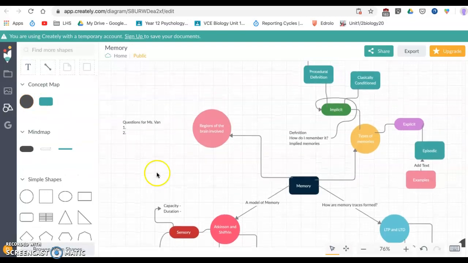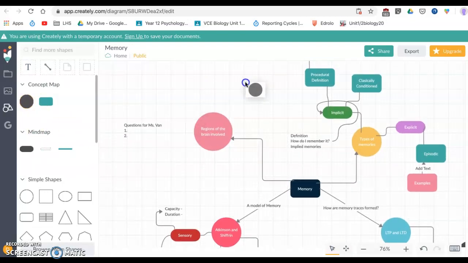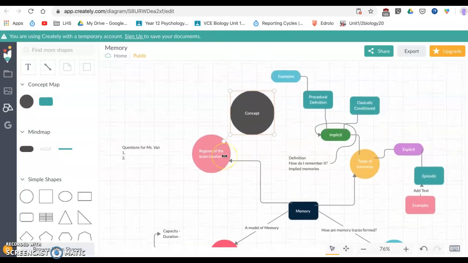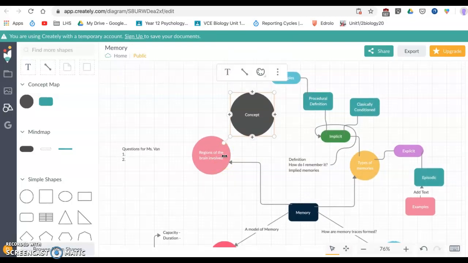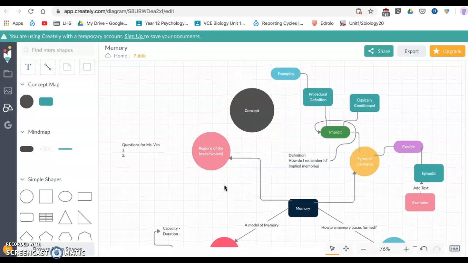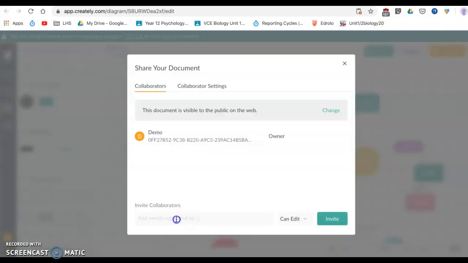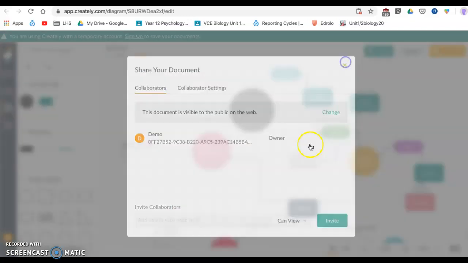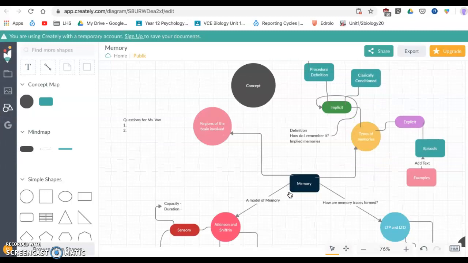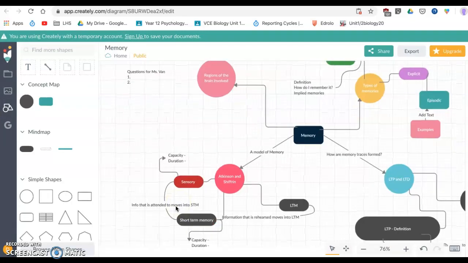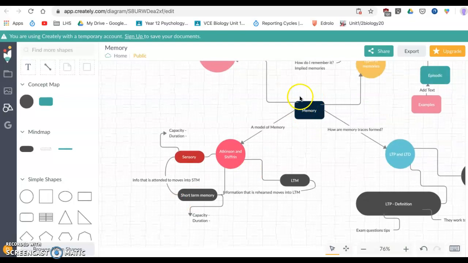So if you want to create a little bubble, you're going to click and drag it into the middle of your notepad. It's like a digital notepad, and I think it's pretty similar to Padlet, so it just saves automatically and you can come back to it and finish it off if you want to. You can also share it with me. So if you do one, please share it with me. Just type in my email address here and press view so that I can see what you've done, or take a screenshot and upload it into your Google Drive. So there's a whole bunch of things that you can do.